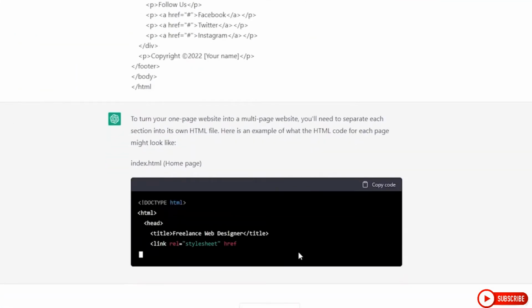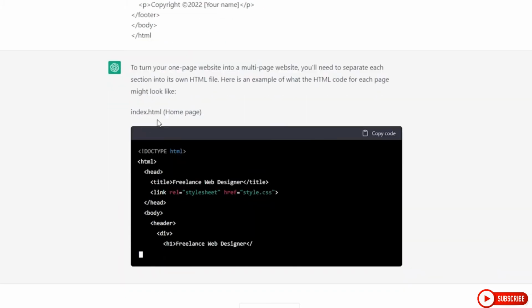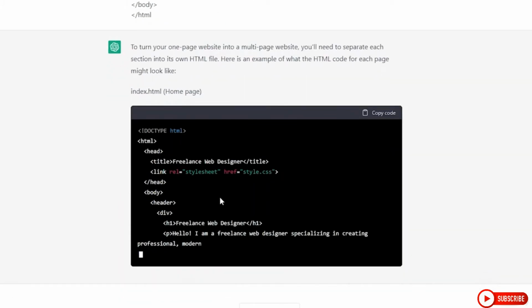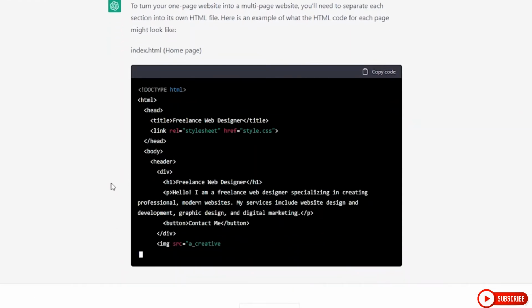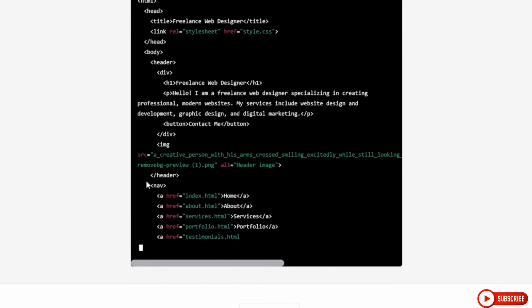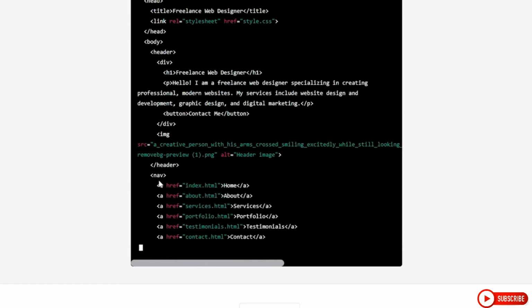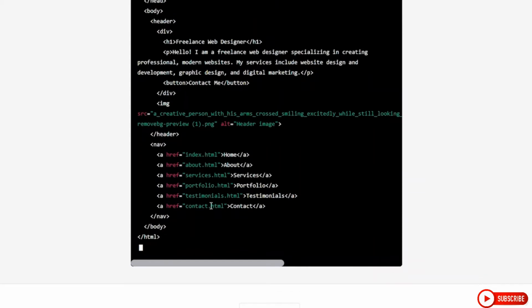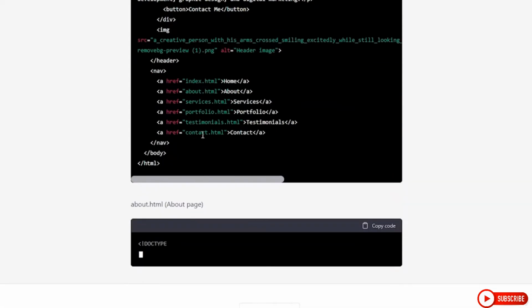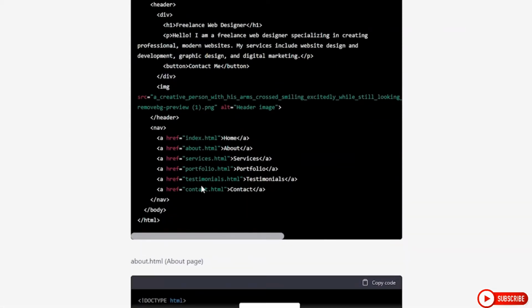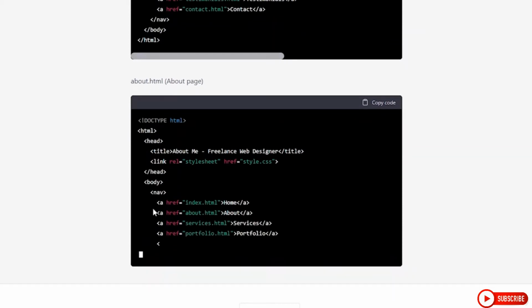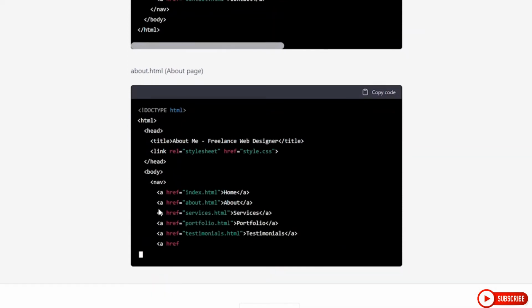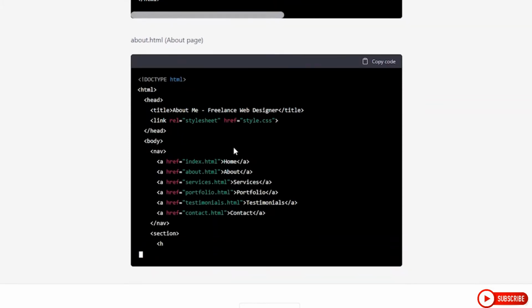Alright, awesome. As you can see, it gave us the name that we have to name this HTML file, and let's see if it actually parses up the pages the way we want it to. Awesome, so as you can see, it made this navigation bar right here, and it also changes the tags. It used to be hashtag contact, and that would make it scroll down, and now it actually names it to the correct HTML page that we wanted to go to. And here it's creating the About HTML page, and it's also putting in the navigation bar there as well, so that we are not stuck once we go to another page.